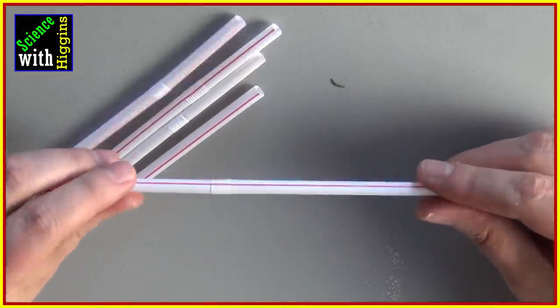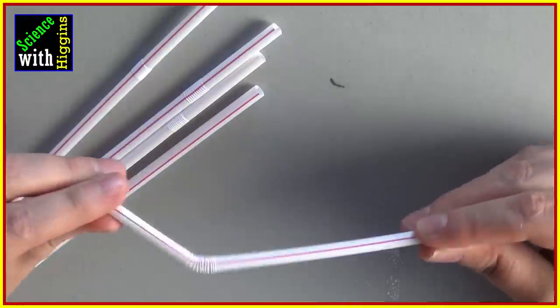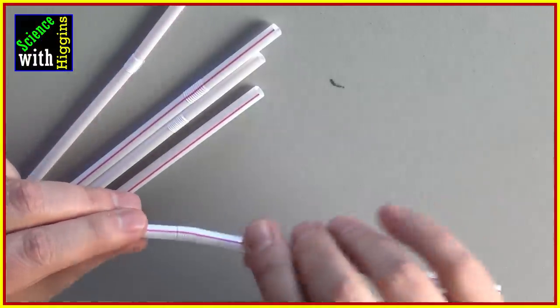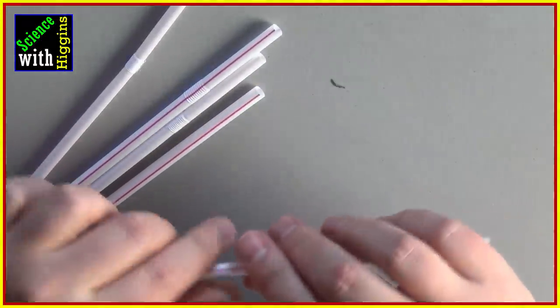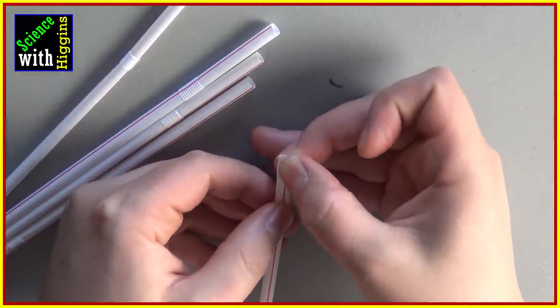Now, in my area, I cannot find straws that are just straight anymore. I can only find straws that have a little bendy effect to them. That's okay. Just make sure that when you make your cut, you do it on the end that is away from the bendy part. I really like these ones that have the line on them because you just kind of flatten it out a little bit.